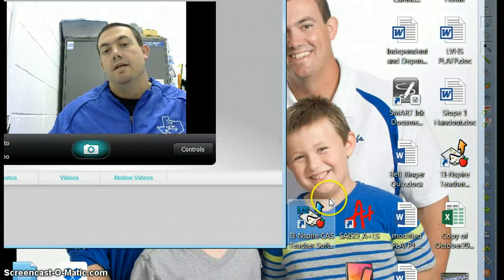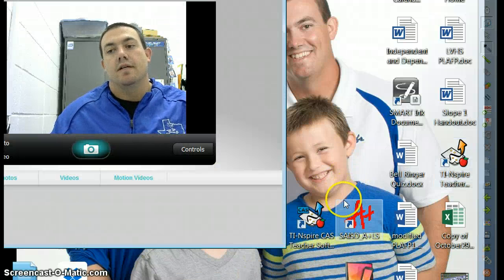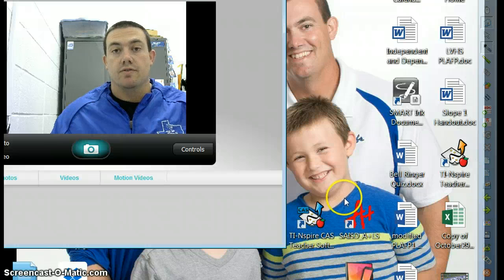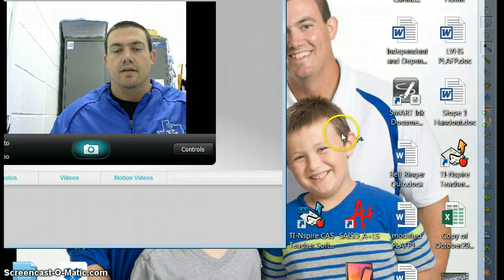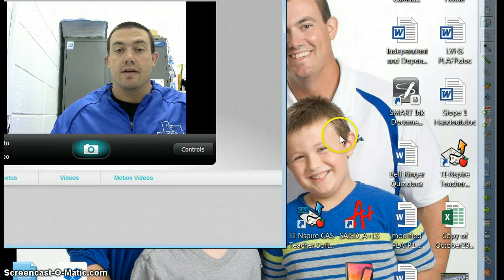Alright, so I want to look again at solving systems of equations. We talked about them by looking at tables. We've talked about them by looking at graphs. Today we want to show you an alternative method instead of graphing. We're going to use your calculator. If you've got your calculator ready, I know that some of you might not have a calculator, but at least you can watch this video.